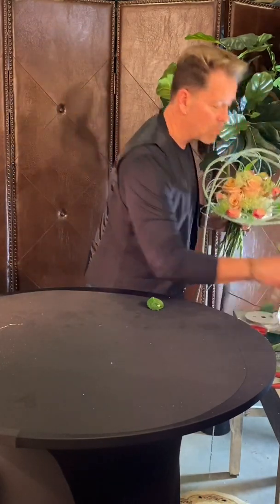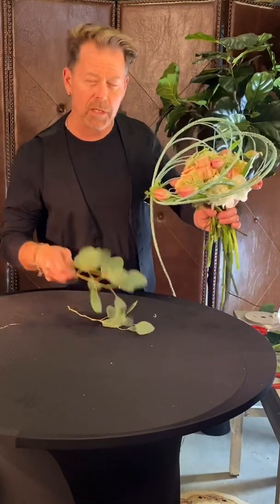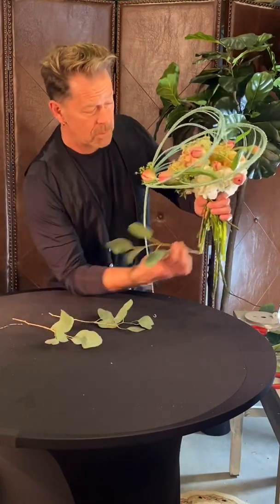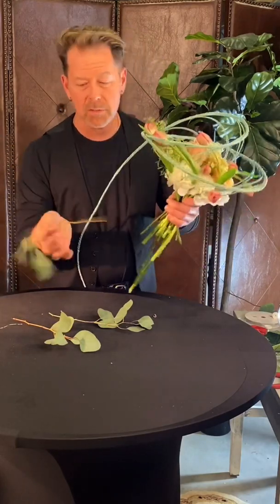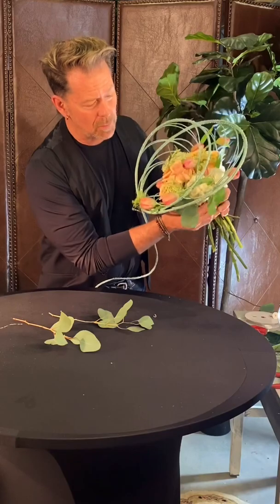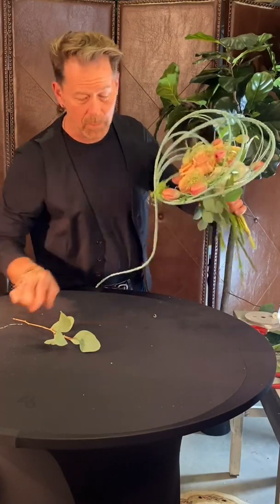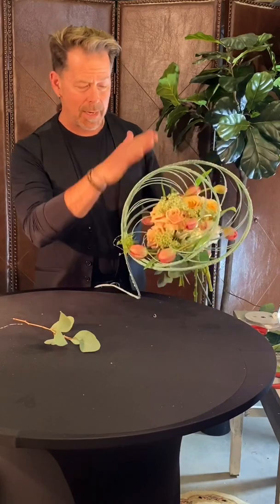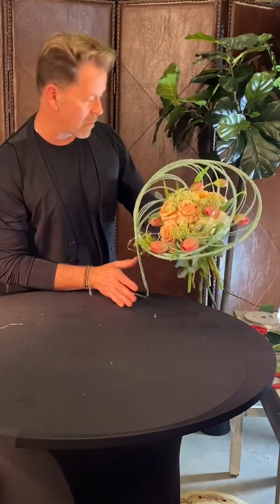I also have some beautiful seeded, silver dollar eucalyptus, and I'm just going to do a little bit of collaring. So a lot of times when you get these stems, you're going to have a whole bunch of leaves, and I just took a lot of the leaves off just so it's going to give me this beautiful little collar just to grace the bottom of this design a little bit. A little bit on this side, balance, counterbalance. I'm going to bring a little bit back on the other side just to make that be very fun.